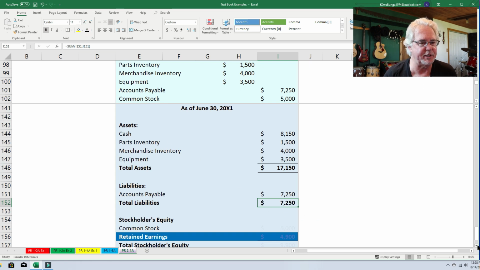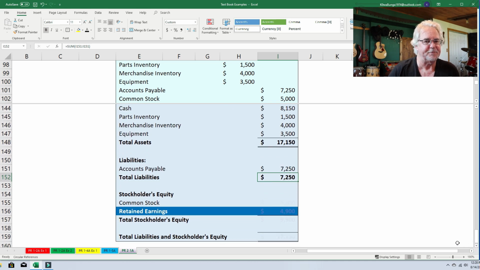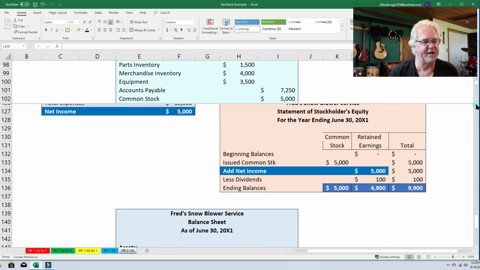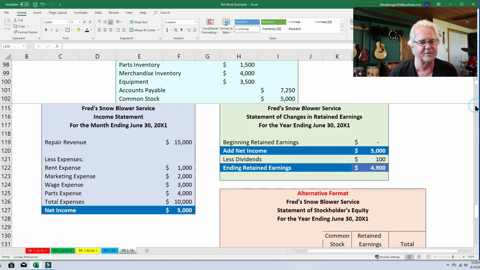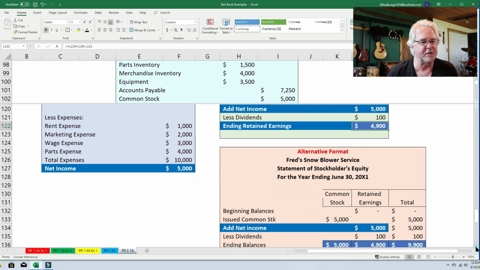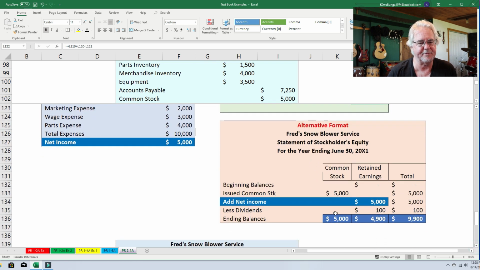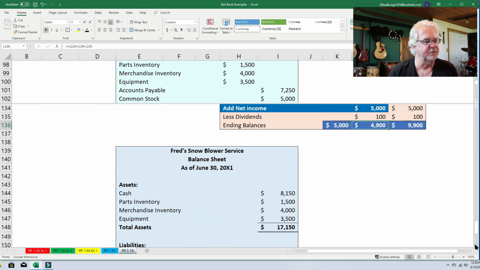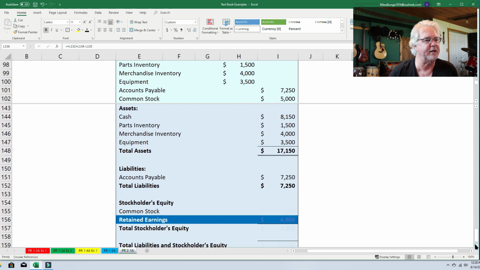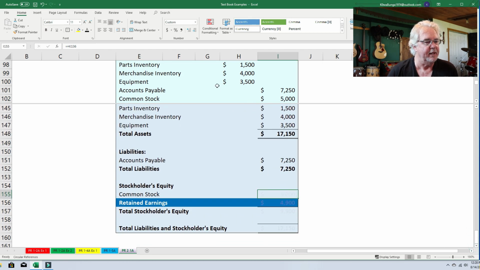Now, with stockholders' equity, you would be wise if you went to these statements. Okay, here's the balance and retained earnings, and if you did the fancier format here, you've got the balance for common stock and retained earnings, right? So here you go. The balance for common stock here, and we can also take it off our trial balance here, is $5,000. So let's get that. There it is, retained earnings.